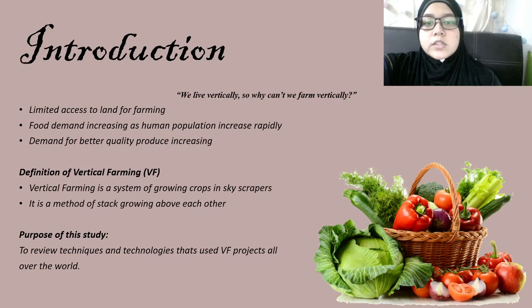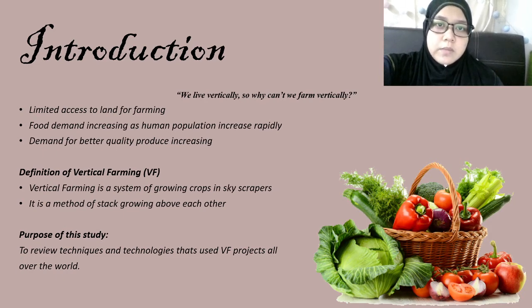We can live vertically, so why can't we farm vertically? Due to limited access to land for farming, there is a need for sustainable farming tasks to pave the way for meeting food needs. Many aspects press on the food industry such as growth of population and its growing needs, reduction of natural resources due to growing cities, and many more. The answer to these issues is vertical farming, which has grown as a project combining the design of building and farm together in a high-rise building.